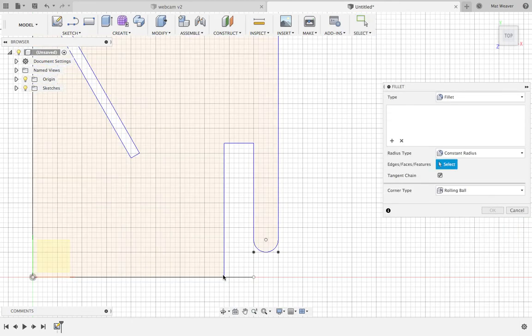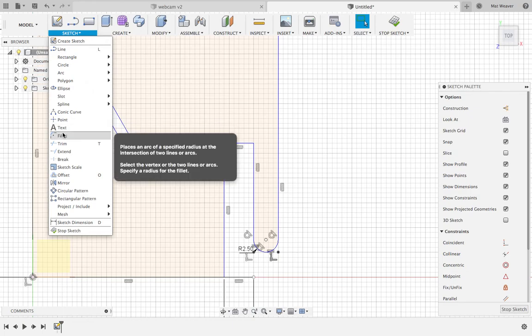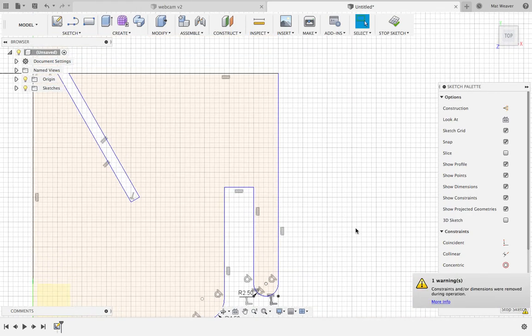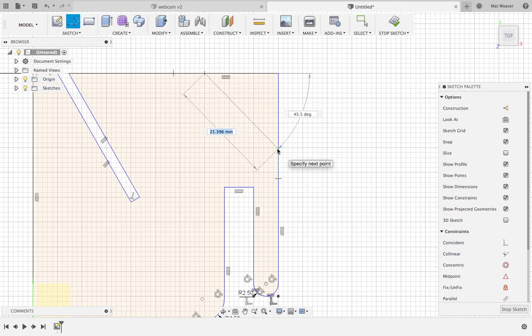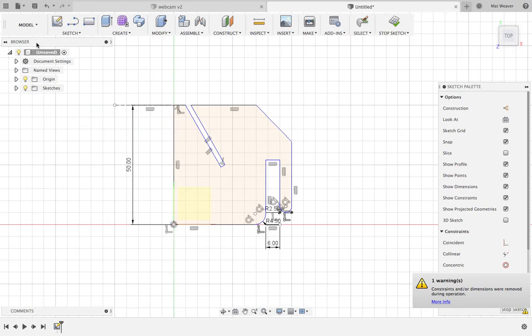Letter F. That's not going to work. All right, instead I'm going to go back to the sketch, go to my fillet, and click that. And there. And I can actually make that as big or as small as I want. And I don't want it too small because it's going to rock. Okay, now the last part. L for line. Click there. And 45 degrees, thereabouts. Press T, delete, delete. Right, that's done, and I need 2 of those.